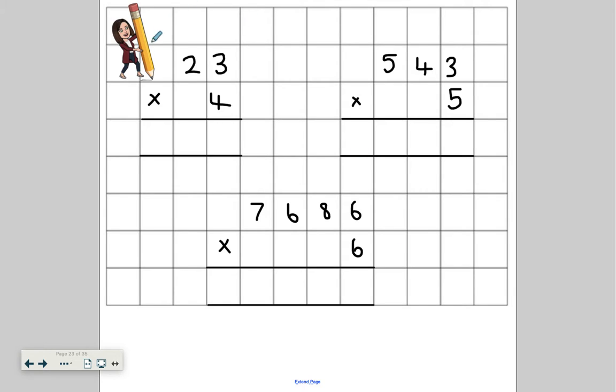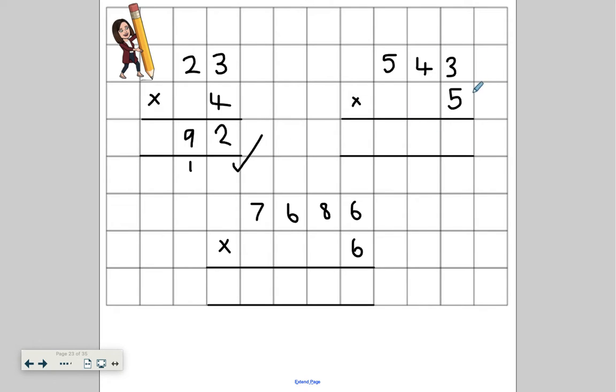Okay. All set out correctly. This one should be nice and quick because it's only 2 digits. So we've got 3 times 4. So 3 times 4 is 12. And I make sure I carry my 1 along. Then I've got 4 times 2. 4 times 2 is 8. But I've got this extra little one down here. So I add it to make 9. So our answer is 92. If you got 92, give it a big tick.